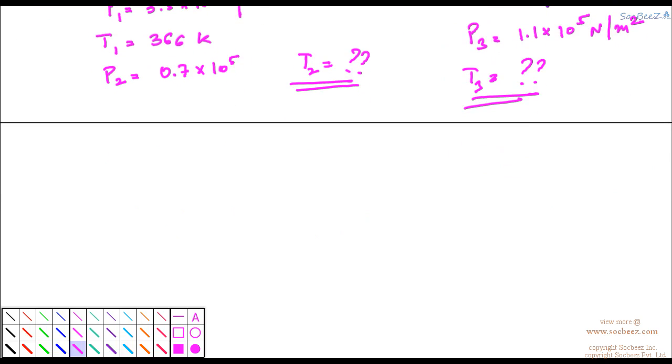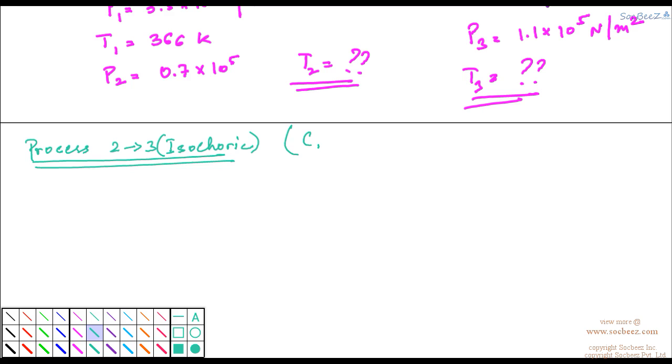we know the total energy required for the process as well as the change in the temperature. Right. So the process 2 to 3, which is nothing but an isochoric process, if we find the total energy required, we can get the value for CV. Right. So the isochoric process is governed by the law which says that P is proportional to T.